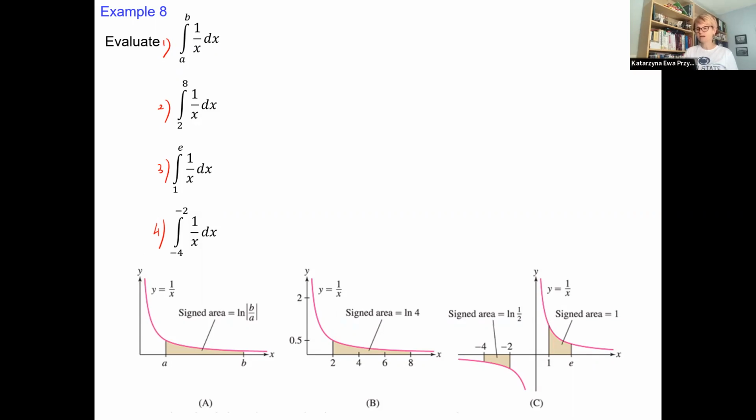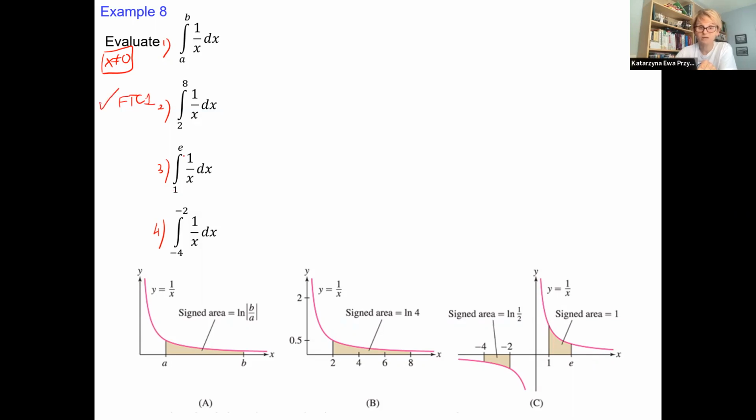One over x. The function 1 over x is a hyperbola in the first and third quadrants. Also, this function is not defined at 0. Similar for this one, we can get negatives. That's different, because the function is negative for negative x's. But between 2 and 8, 0 is not in the interval. That means the fundamental theorem of calculus part 1 is fine.